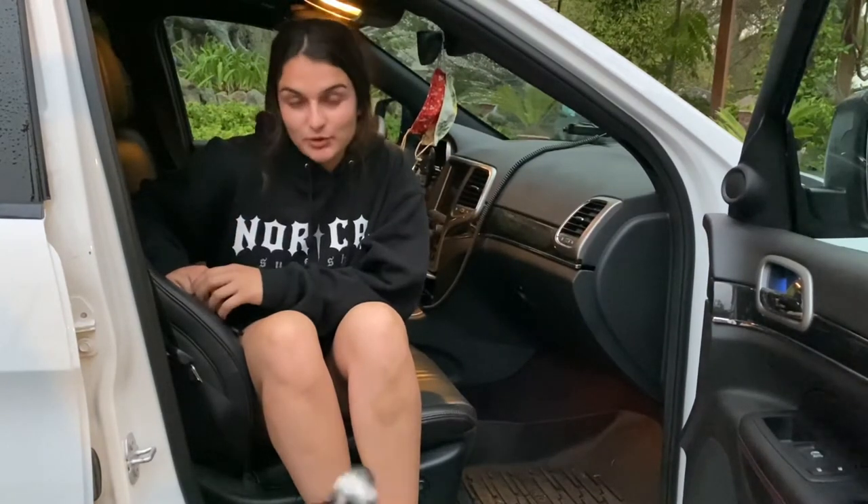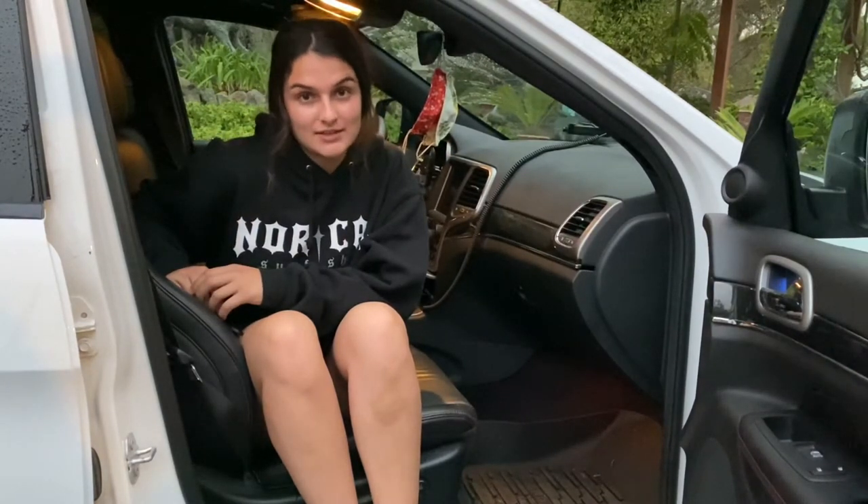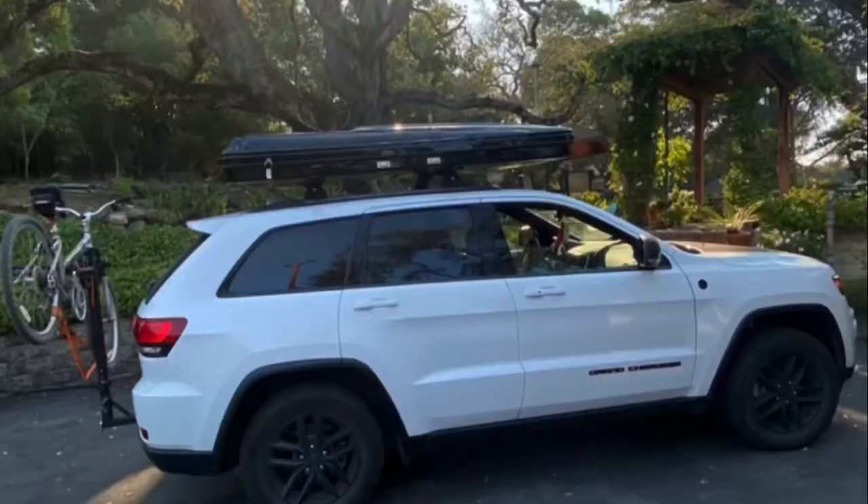I chose Roof Nest because... awkward — my neighbors just saw me. Anyways, it's only fitting that I get a rooftop tent. I had done a couple trips in a Roof Nest, which is a brand I actually ended up getting. I got a Black Sparrow and it is mounted to the top of my car. Exhibit A.